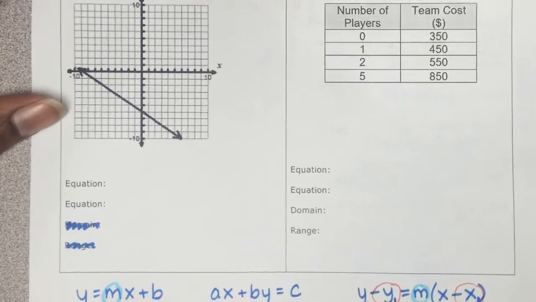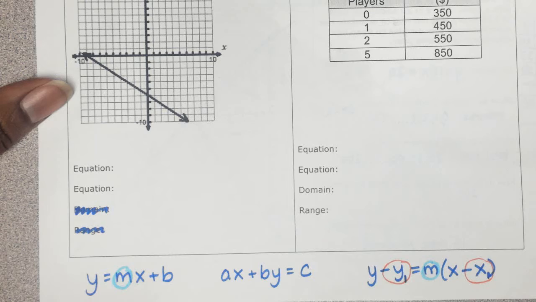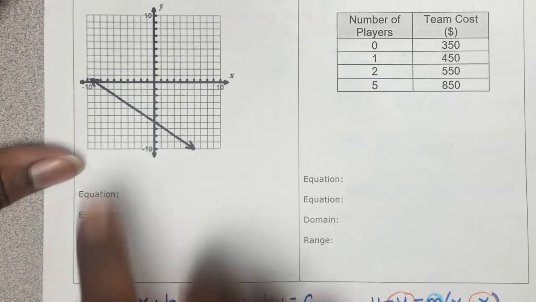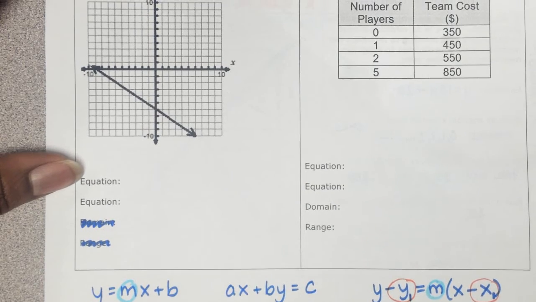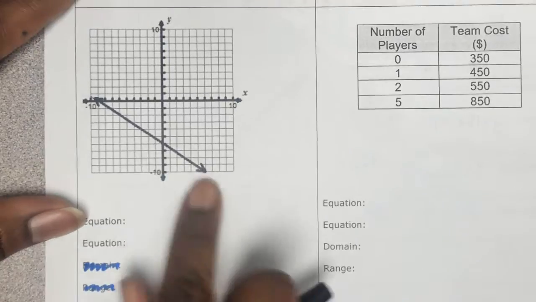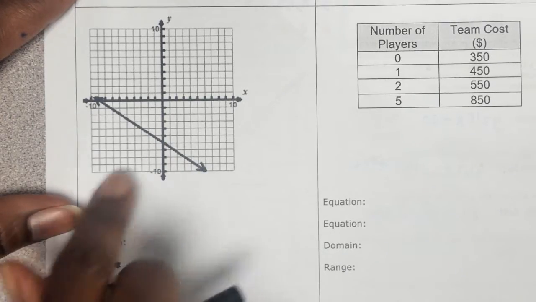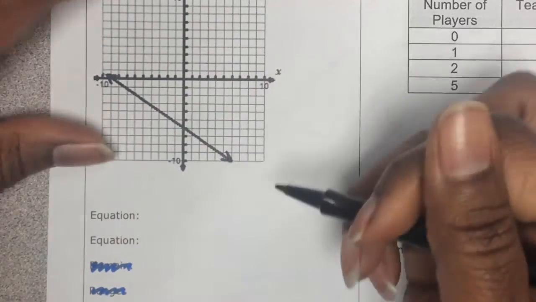So, if you're going to use, and this is a reminder, stat edit, my stat edit girl right here, we are going to use stat edit to come up with the y equals mx plus b equation, okay? So, let's go ahead and use stat edit to write the equation for this line. What do we need? We need 2 points on the line.